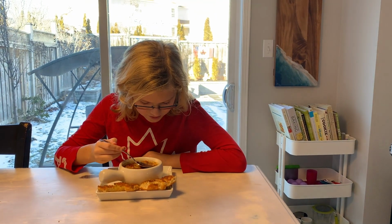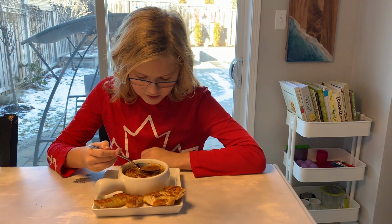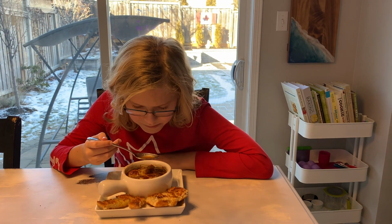Alright, now that this is done, I'm super excited to try this. We've got our little garlic breadsticks here. And I'm going to take a spoon of them. That is really hot and really good.